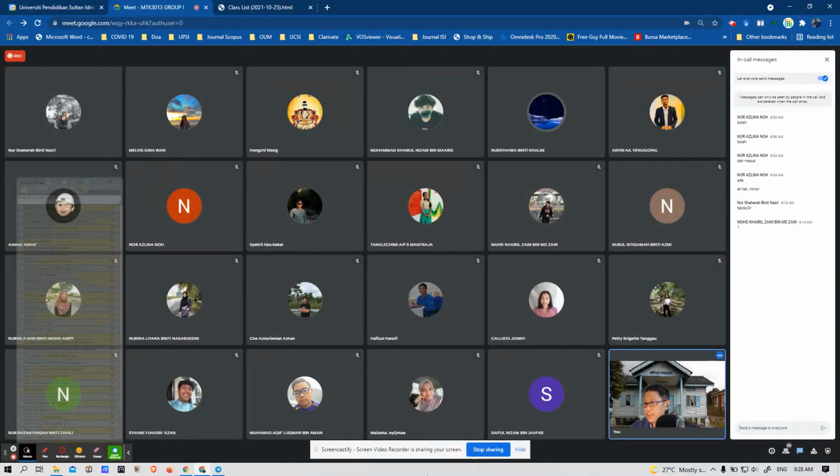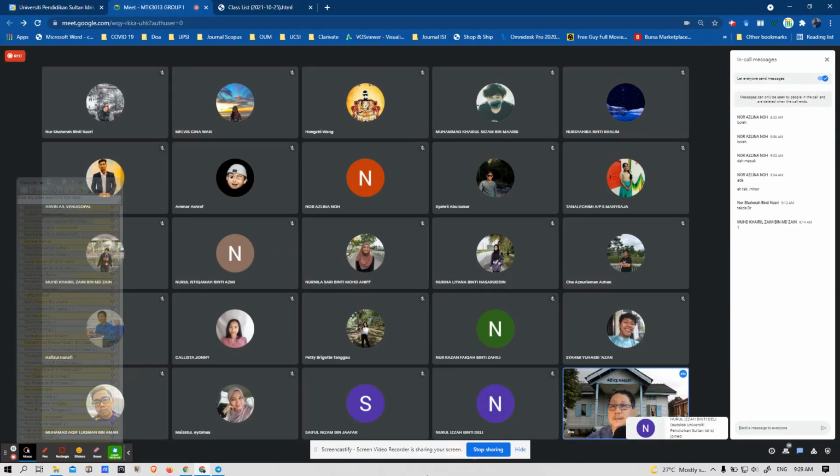Okay, Nur Syahira binti Kalim. Oh, ada dua. Ada beradik. Okay, terima kasih. Minor IT. Okay, terima kasih. Okay, kemudian Nurul Izzah. Nurul Izzah ada? Nurul Izzah? Sila perkenalkan diri. Nurul Izzah ada? Oh, tak ada. Dia terkeluar. Wang Hongzi?